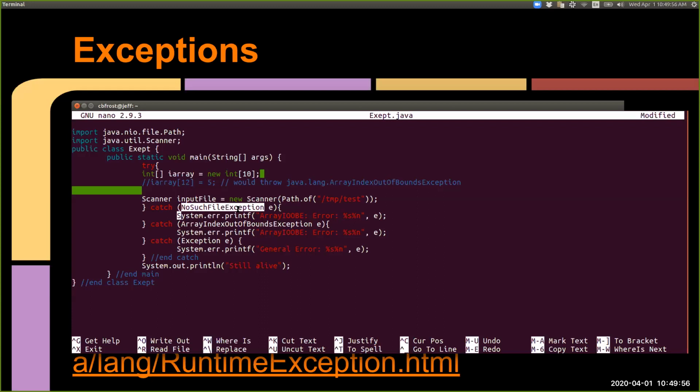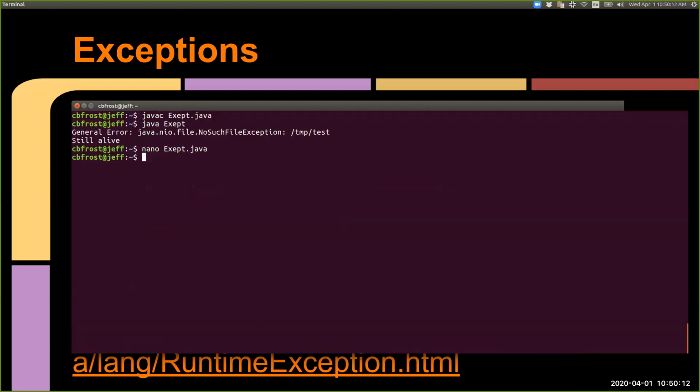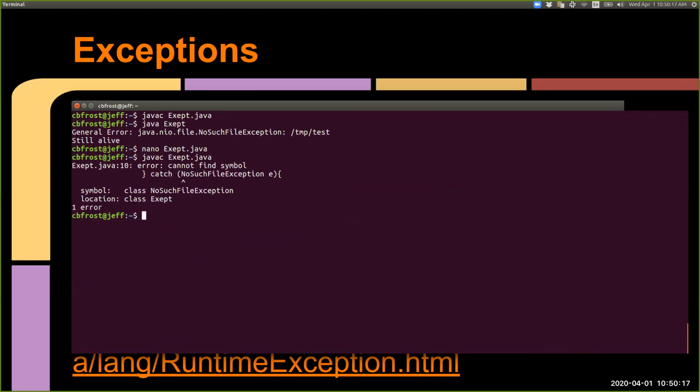So in the try catch, it's not just logging or printing out the fact that something had crashed, but you have an opportunity to actually recover from it, or maybe load a default.